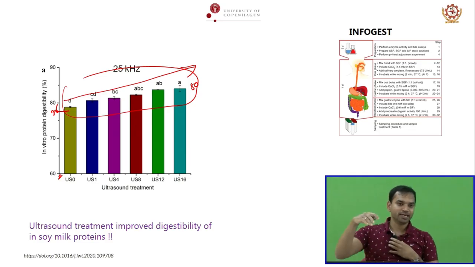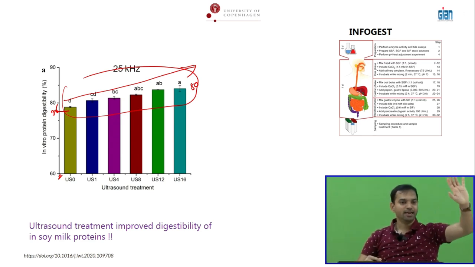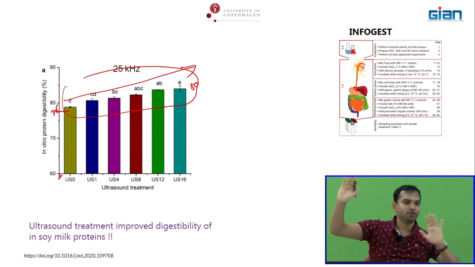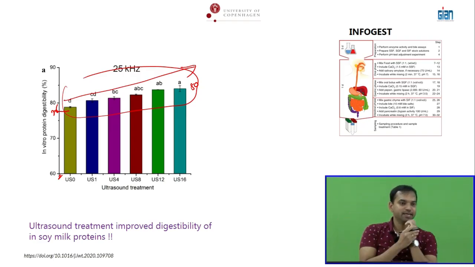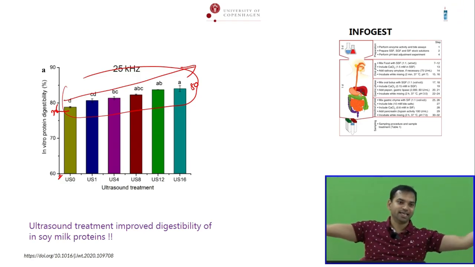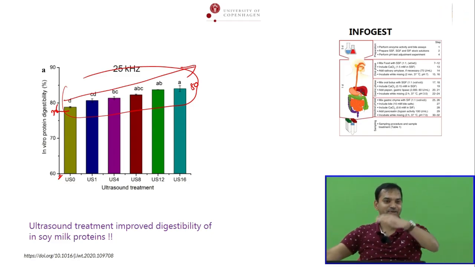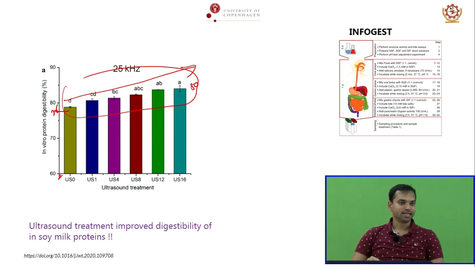My lecture is going in a way that I'm only showing, oh, trypsin inhibitor activity increased, oh, digestion increased, oh, foaming capacity increased. Maybe 10 out of 100, this is the case. Out of 80, nothing has changed, or maybe it's changed negatively. That's also another take-home message. Am I clear? It's not necessary that the treatment will always improve the functional property. It might not do anything. That is the case for PhD students. I have a lot of people working like that. They come and say, Mahesh, I tried so many things, nothing is working. Okay, now increase the temperature. Oh, now increase this one. Still nothing is changing. It's a common thing.